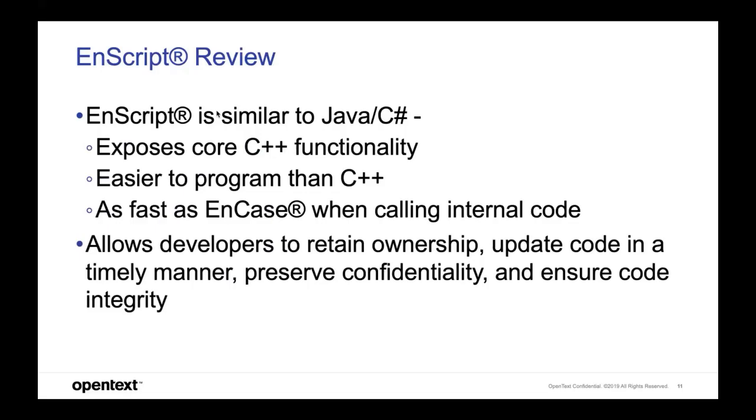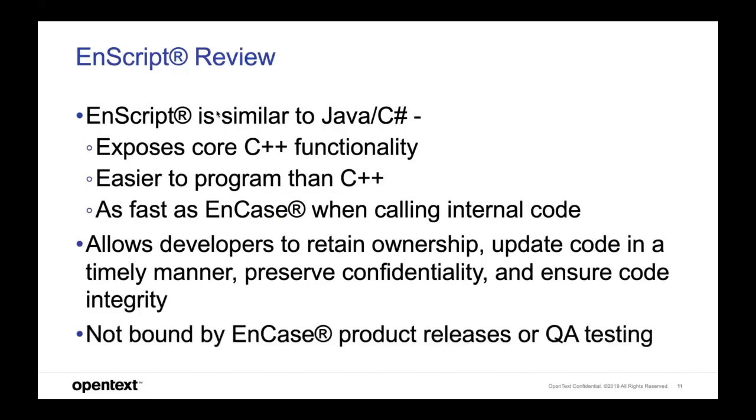Before we move on, now is a good time to broach the subject of whether everything that EnScript does should be included in EnCase itself as core code. In some cases this may certainly be beneficial, but it's important to remember that migrating functionality into EnCase may prevent the original developer, me for example, making timely updates. Applications that stay as EnScripts are not bound by EnCase product release schedules or quality assurance testing, so they can be updated whenever the need arises, which makes for great flexibility and responsiveness.